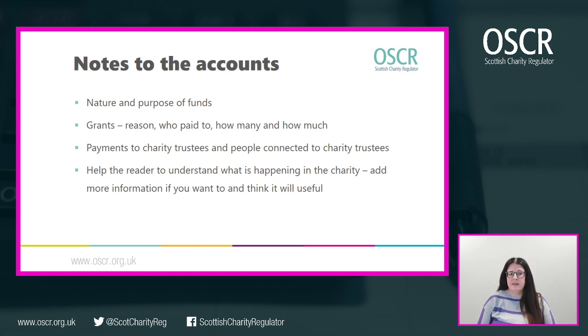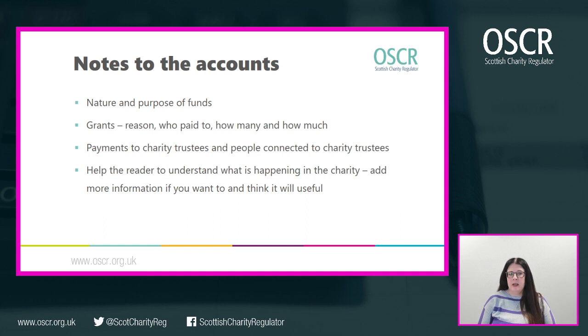If you've paid grants in the year, you need to explain the reason that you've paid that grant, explain who you've paid it to, how many grants you've given, and how much you've paid out in grants as well. Again, we have a template on our receipts and payments workpack that helps you to get this information right and will give you an idea about how you could present this information quite simply.